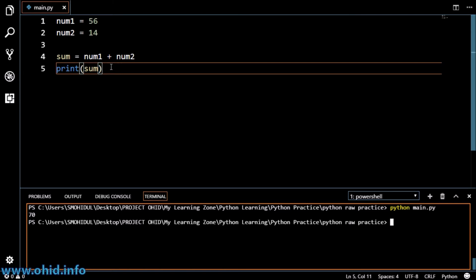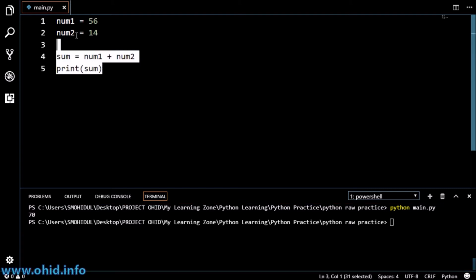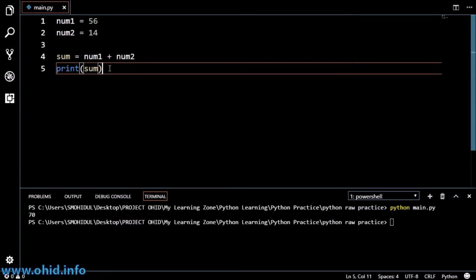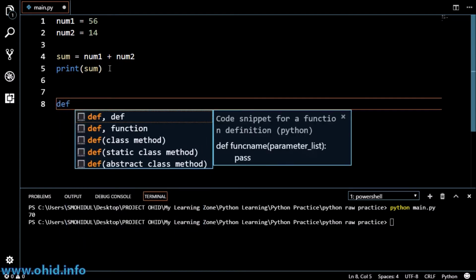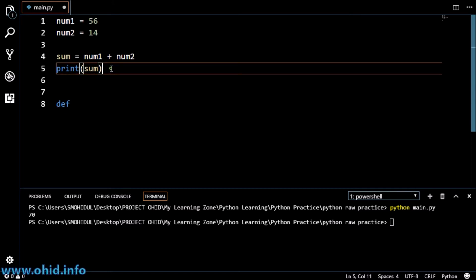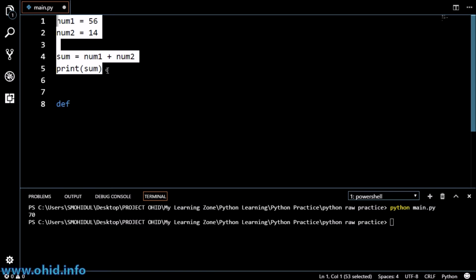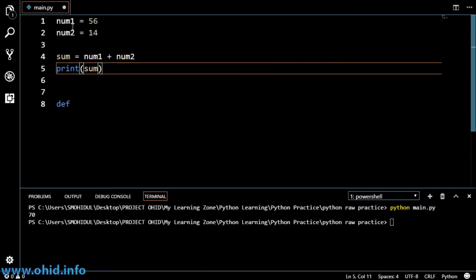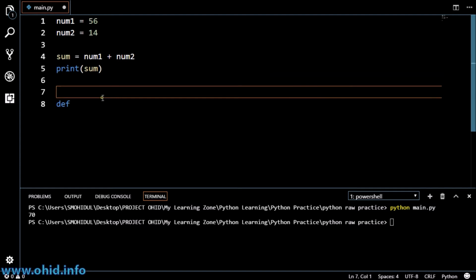And right now, these lines of code are there to do something: printing out the sum of these two values, right? So we can put this inside a function. Functions are there to encapsulate or bind some lines of code which are intended for doing something. Over here, these lines of code are intended to print out the sum of these two values, so we can put them inside a function.